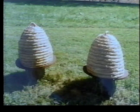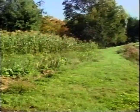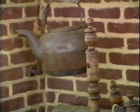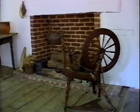They not only had sheep, but also cows, pigs, a mare, and beehives. John had farm tools such as hoes and plows to clear his land on which he raised corn and wheat. The women tended a kitchen garden, growing various vegetables for their table and herbs for medicinal purposes. They probably cooked over the fireplace in the one-room house in the winter, but no doubt moved outside to cook in the summer months. The parents probably slept in the main room by the fire, while the girls climbed up to the loft each night to sleep.